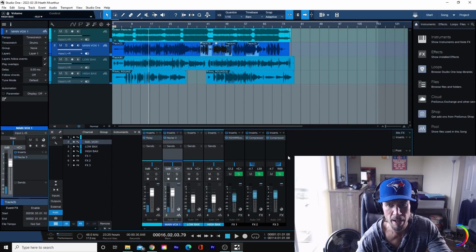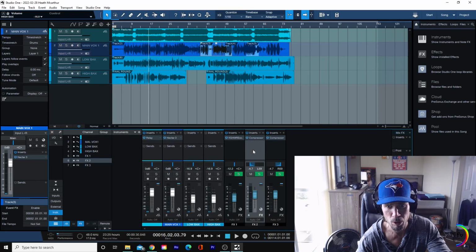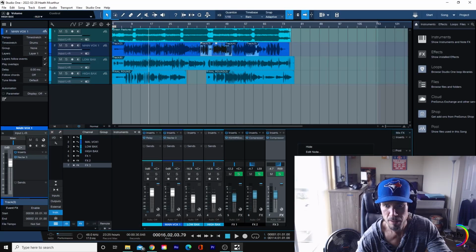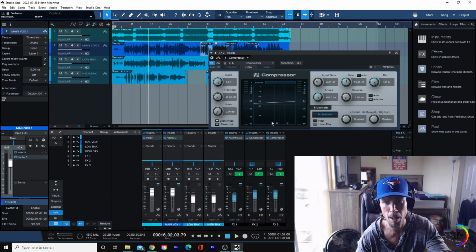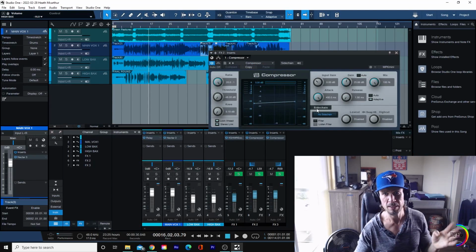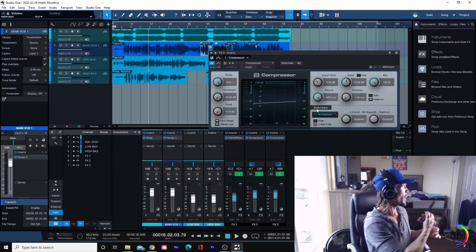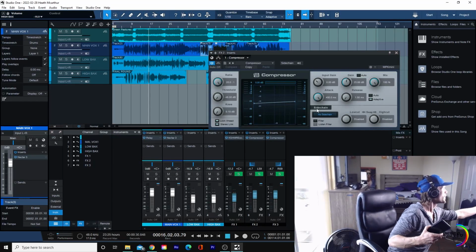And for all my FX racks, so these are all effects channels, right? So I put 3 compressors, 1, 2, 3 compressors, and you go add effects channel. That's how you add an effects channel, right? But I have this all presetted to a template, right? Okay, so this is the juice, you guys. This is the juice to make my main vocals pop.